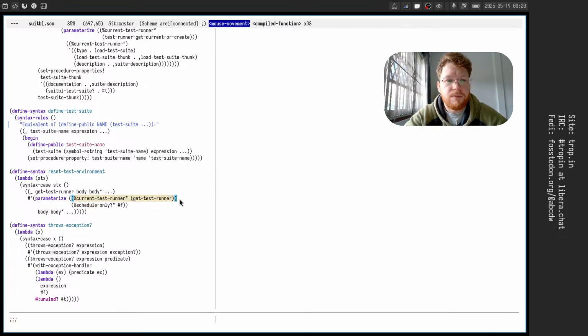And the only thing that we will need is to expose the current test runner as a public API, so people will be able to set the test runner, because the information of the current test run is baked into the test runner. If we set the current test runner to a different value, it will be a clean test environment, so we won't need this reset test environment at all. However, it's quite nice because it is an explicit API that we are resetting the test environment with this macro.